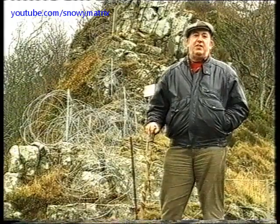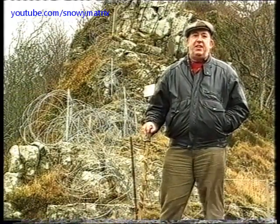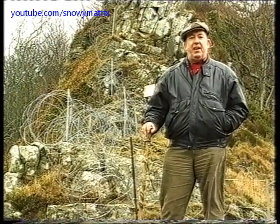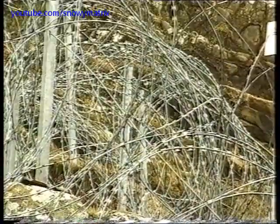But this is Scotland, and the law on footpaths is very different here, and really most unsatisfactory. And the local people are very annoyed about this. I've got no objections to people protecting their property, but I think that is a wee bit over the top. And is there anything the council can do about this? Well, this is actually one of the astonishing bits that I discovered, that there is no government legislation for local authorities to use that can prohibit people from putting that razor wire on their own property.